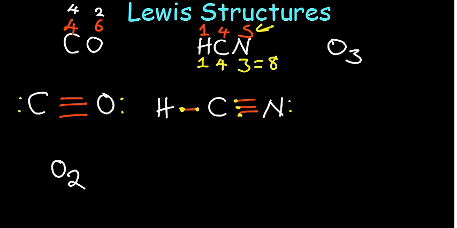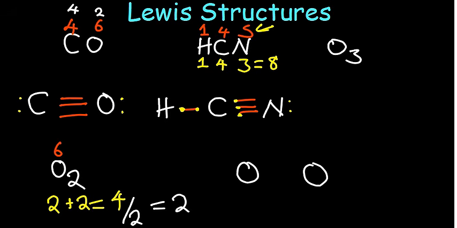So oxygen is O2. We know that oxygen itself is in group 6. So obviously we can't talk about 2 oxygen. It's just a single one. Each will need 2 to make it 8, so each will need 2 electrons. So 2 plus 2, we need a total number of 4 electrons. Those 4 electrons can be covered up by bonds by dividing by 2, since each bond takes 2 electrons. So 2 bonds will form. This explains why oxygen exists diatomically with a double bond in between.